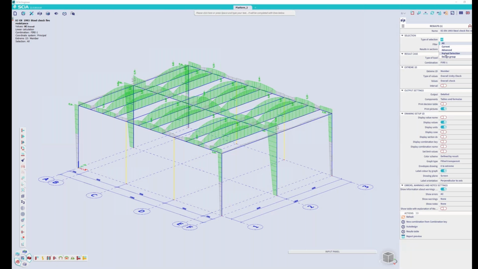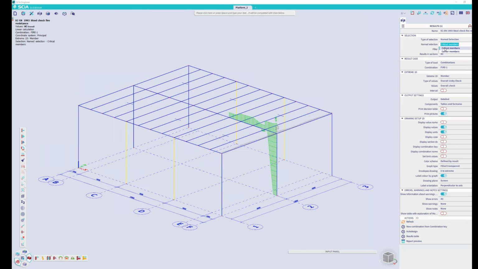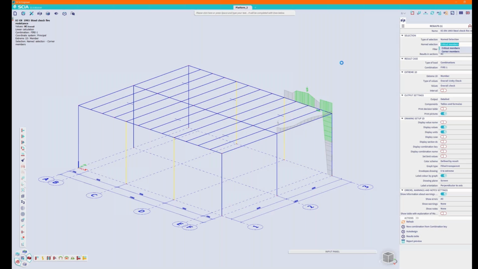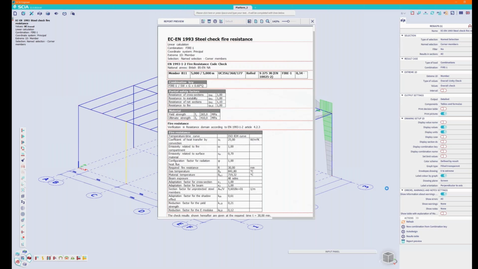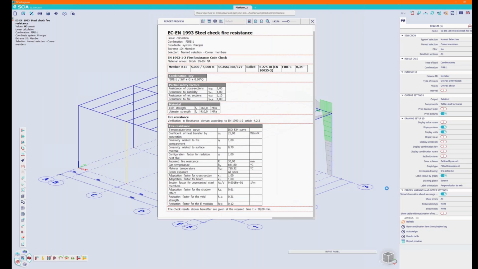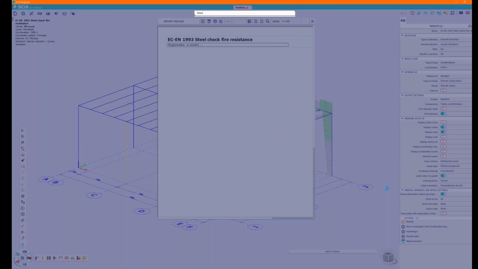So let me isolate the corner members. Okay, and then let's open the report to see what was calculated there. Let's wait a little bit for this regeneration.